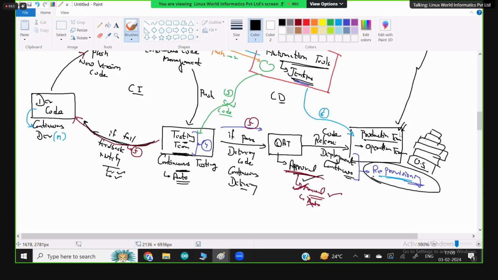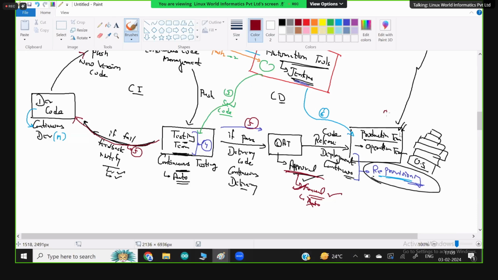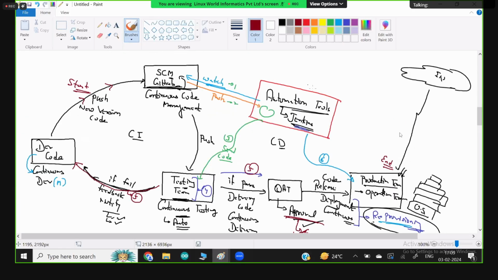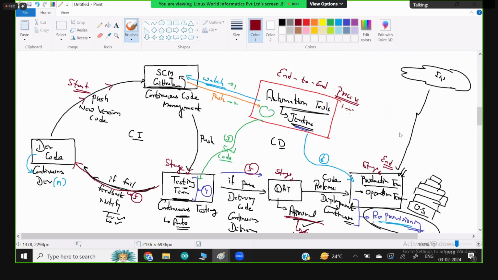Okay, technically, if you notice, guys, as soon as the developer pushes the code is the start point, and till here is called the end point, where the customer can see the new copy, the new website. That means your entire end-to-end process, what is happening behind the scenes, whatever you want, how many components you want, and those components are mostly known as stages. This is called stage test, stage QAT, stage deployment. So in this process, how many stages you want? 1, 2, 3, 4, and so on.